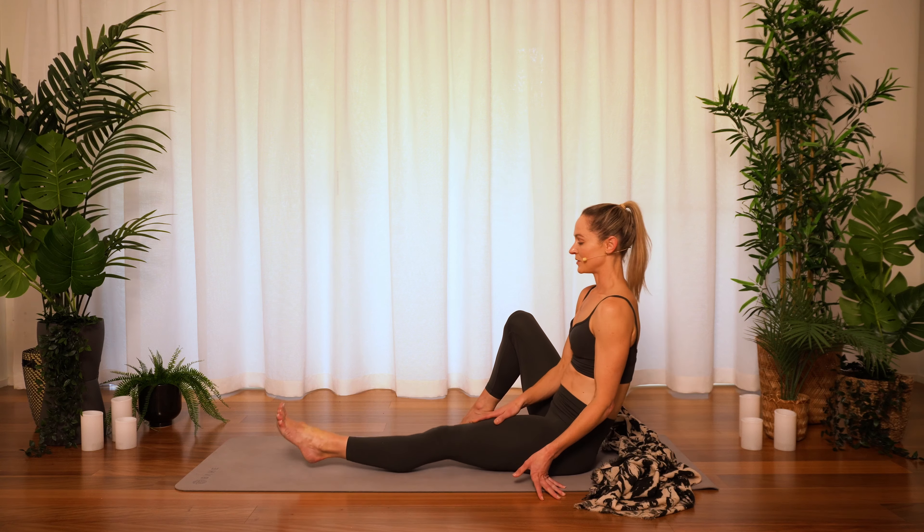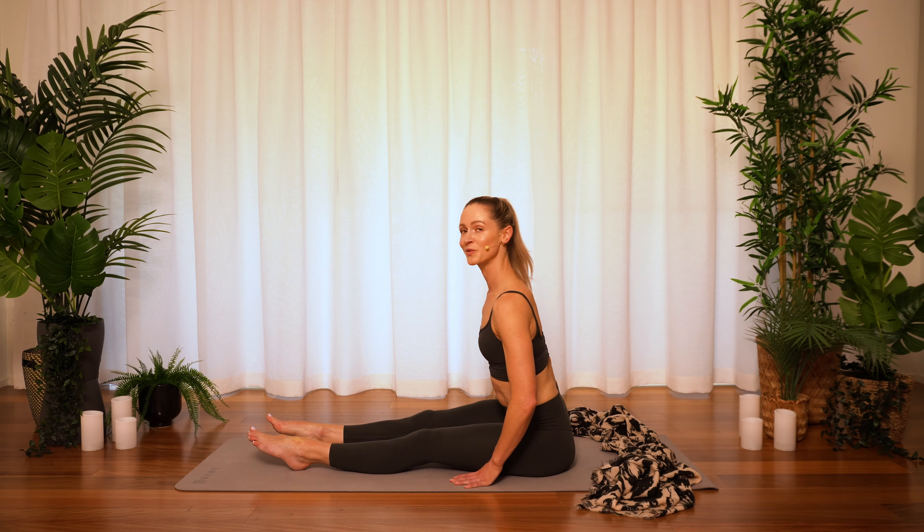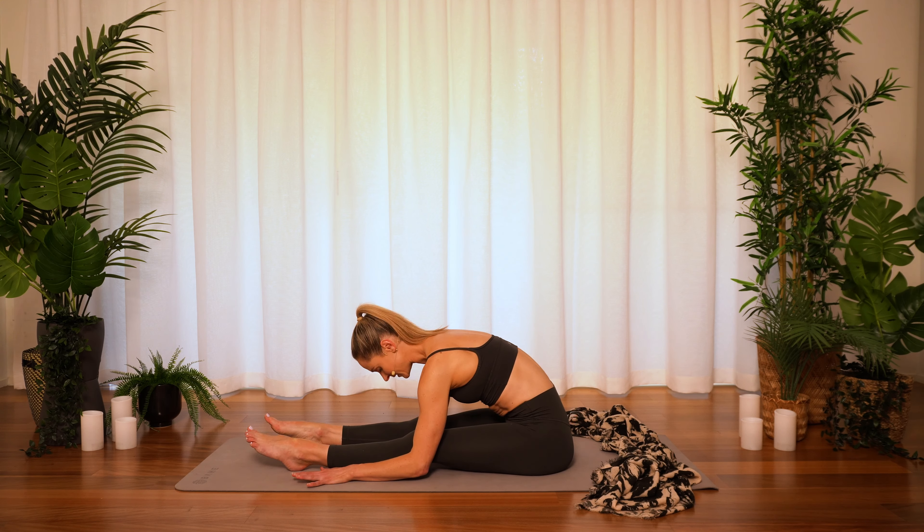And then from here, walking the hands back towards the knees, swing the legs out and around and we'll come to a caterpillar pose. Stretch the legs long, either pointing or flexing the feet. Place a cushion underneath you if that feels a little more supported. Then let's just walk the hands out, round through the back of the body here — you want to keep this stretch lovely and gentle. You may feel it slightly through the hamstrings and slightly through the lower back. Let's take five deep breaths here, just allowing the breath to really flow through the whole body, clearing the energy of the day. Really coming present, coming inward.